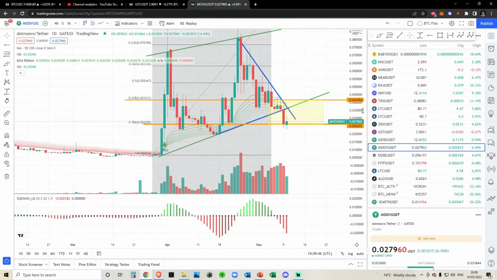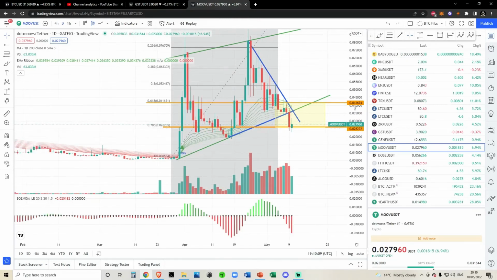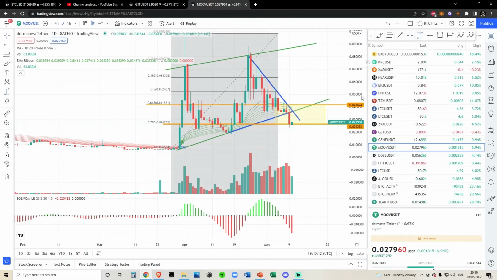I'm really not trading altcoins at this moment in time, but keep your eyes on this trend line, 3.6 to 3.7 cent. If we break back above there and hold it for the next couple of days, we could be saving ourselves from a nasty drop. And remember, 2.6 cent. If we break below 2.6, this 786 is invalidated. If we have a daily close below 2.6, the uptrend is invalidated. What would that mean? That would mean that most likely we'd be moving all the way back down here, another 75% drop. That is all I've got for Dotmoov.